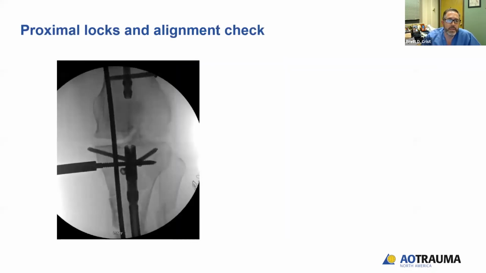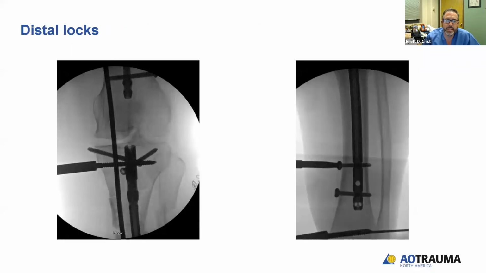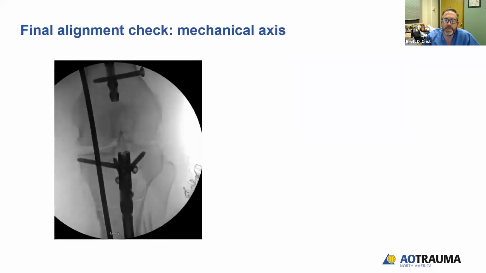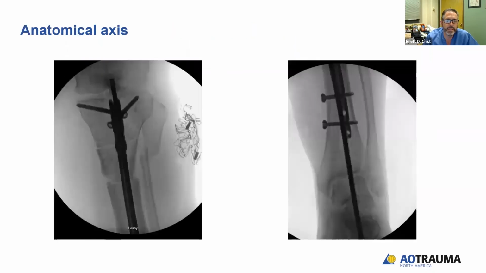And then proximal locking bolts. And it was a short segment. Checked the alignment again. And then the same thing kind of happened with the femur. Her soft tissues really restricted complete correction of the mechanical axis. But that was about as much as I could get her soft tissues to correct. And that's what it looked like on the anatomical axis. So I just put the guide rod along the axis of the tibia.